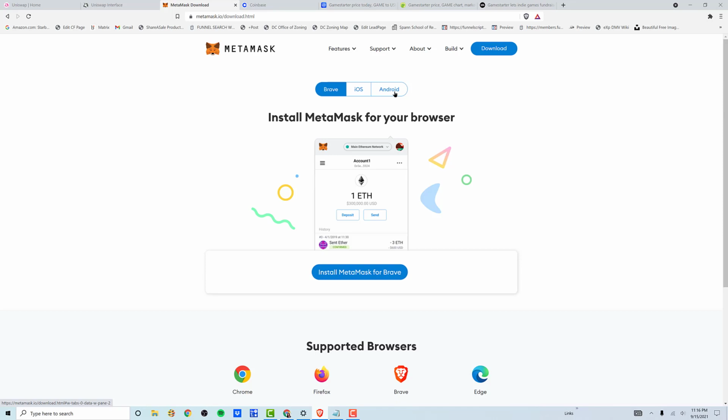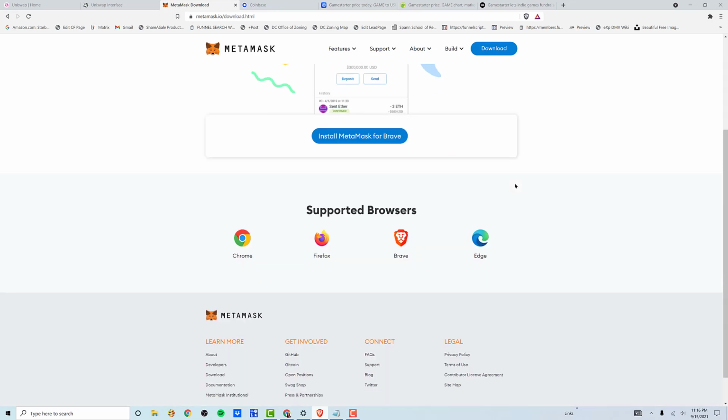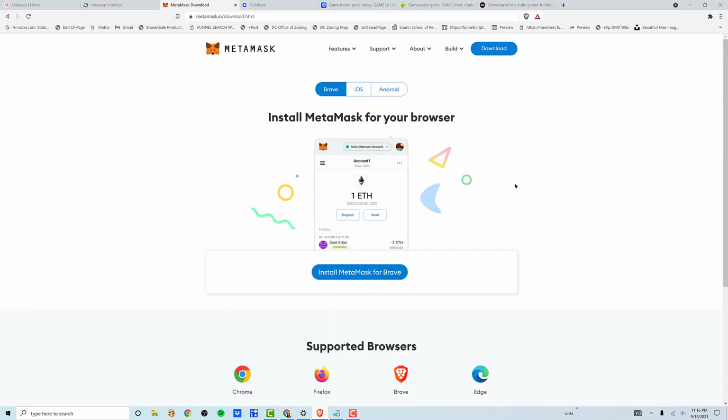Now, because I'm actually on the Brave browser, and I prefer to do all my buying of cryptocurrency on Brave because I just don't trust Google. But if you were on Google, then you would download for Chrome. So it says supported browsers. One thing to note, once you download MetaMask and install the MetaMask extension in your browser, let's say you do that like I'm doing it right now in my Brave browser, you can't flip to Chrome and then just expect it to work. You actually have to, right here, install MetaMask for Brave.